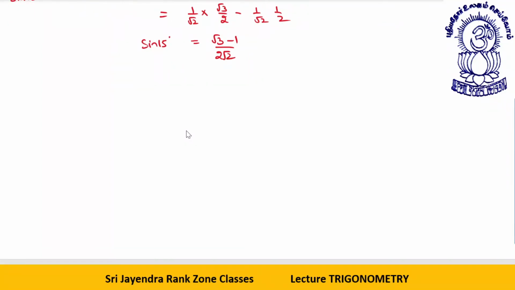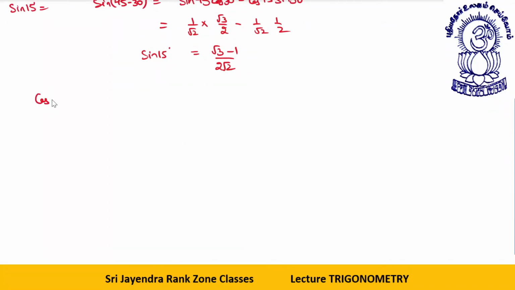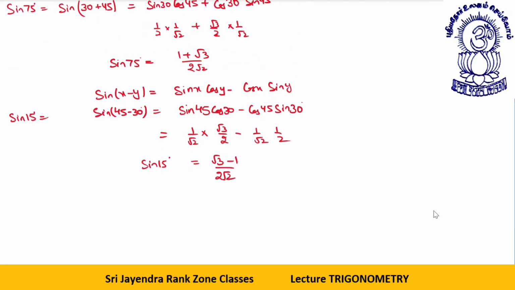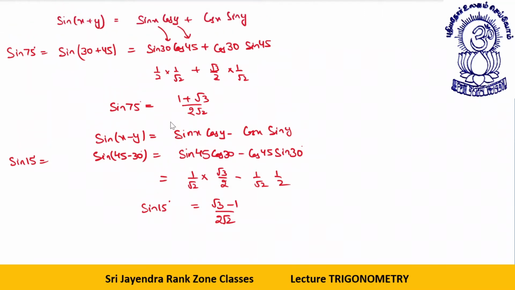Now I will be doing cos. Okay. Suppose I say cos A plus B. The formula for cos A plus B is cos A cos B minus sin A sin B. Okay, but before I proceed towards that, let me just do one small thing. I have discussed with you sine A plus B or sine X plus Y. If I put in this particular formula X is equal to Y, what do I get?